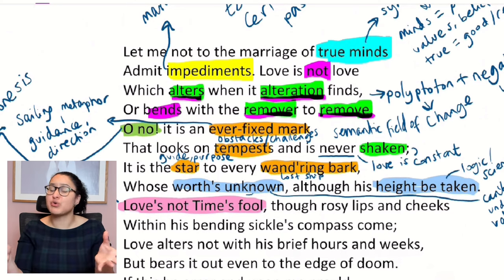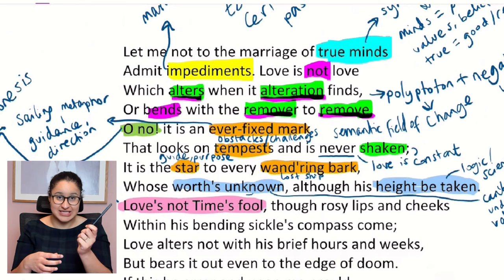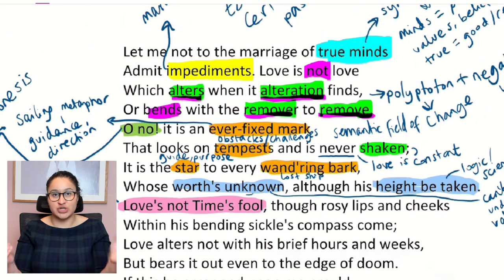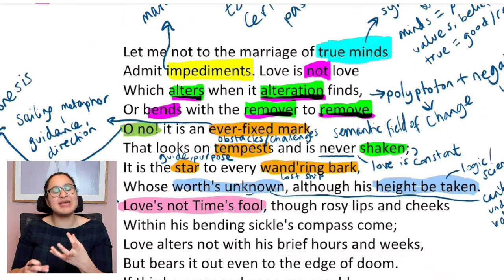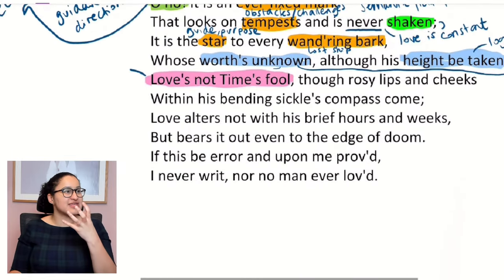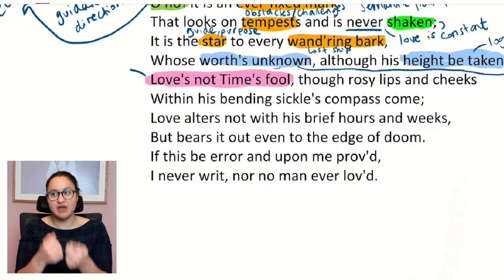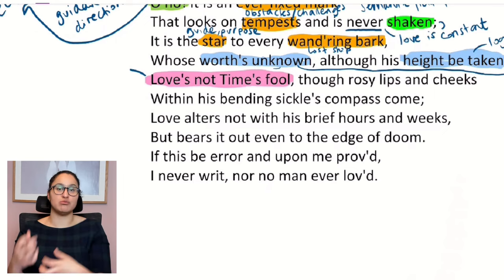By the way, just in case you don't know what the word tangible means, tangible is just something you can touch, right? So this pen is tangible. Freedom is not. You can't touch freedom. So he is making love feel more concrete, more real, more tangible. And I think time is part of that. By personifying time, he makes that also more tangible.